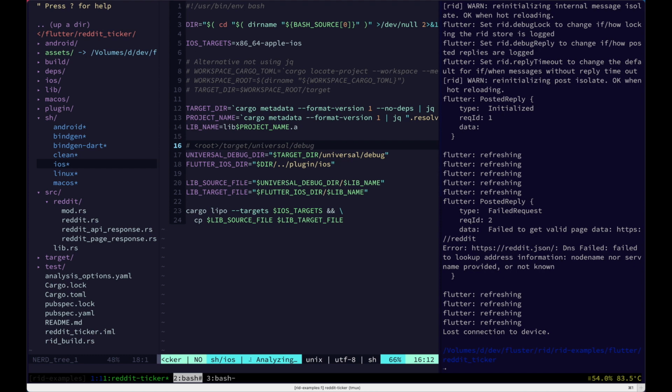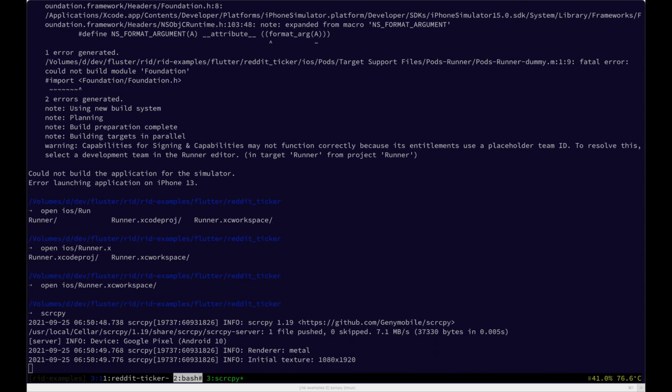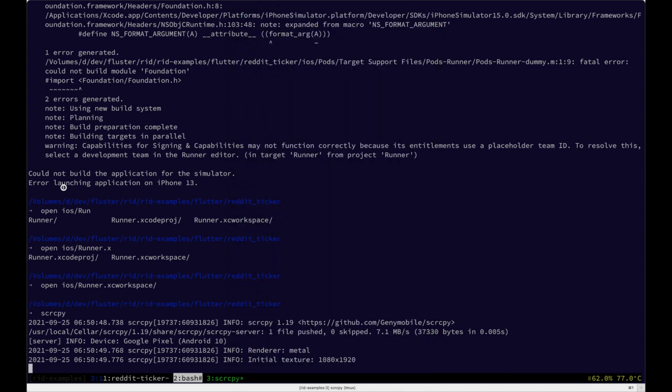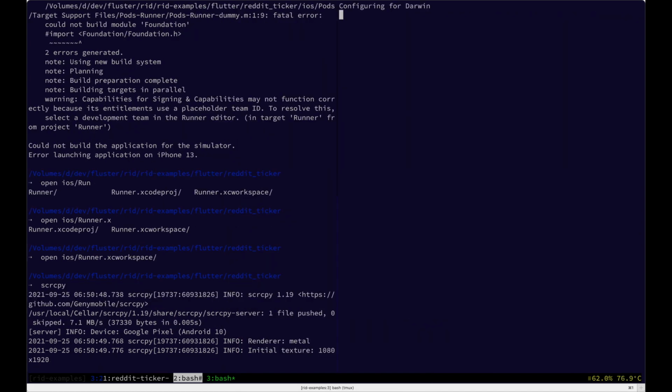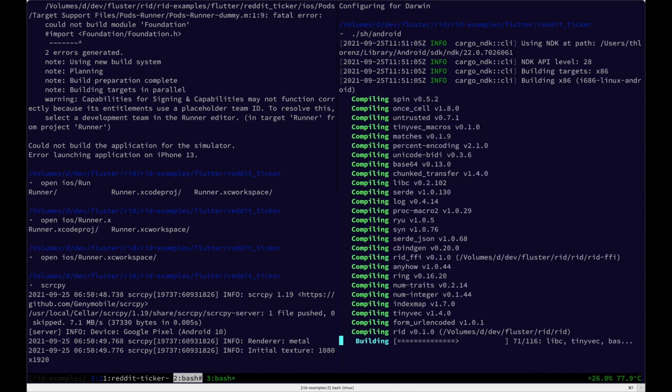And next we need to make sure that the Android version works. I'm going to use a tool called scrcpy in order to show my Android screen. So here we can see my Android phone that I have here next to me. And so we're going to keep that running. And at the same time, obviously we need to build for Android. We did this, by the way, earlier for the iOS version as well. So we're building for Android now.